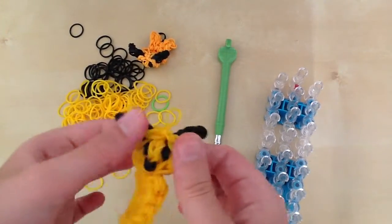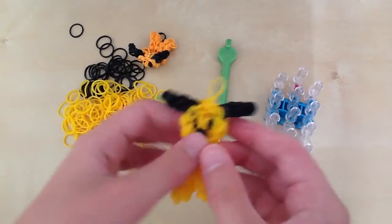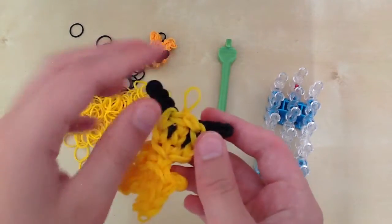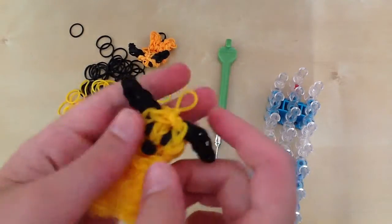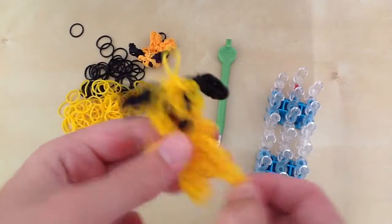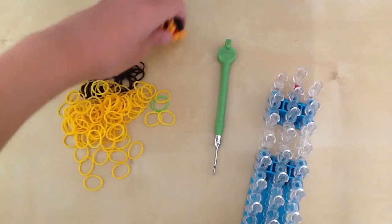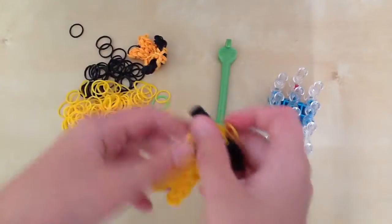So mine looks like this. You're going to find the side with the nose because that's the side you're going to want to have facing up. Otherwise it'll look like this and he has no nose now. So you can position the ears and the arms and stretch everything out and stretch the legs out. So this is what he should look like. Now to get him to look like this, we have a few more steps to do.